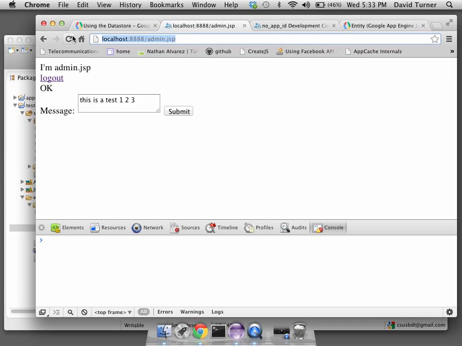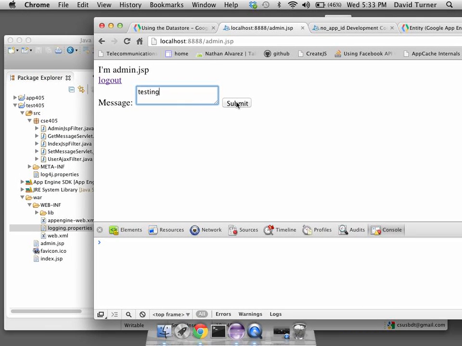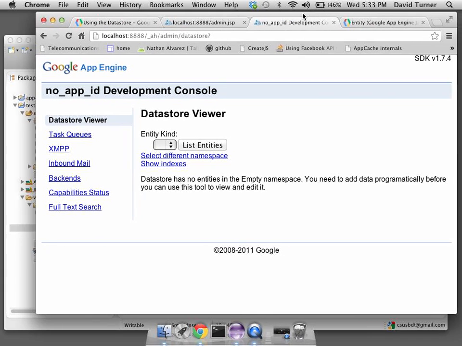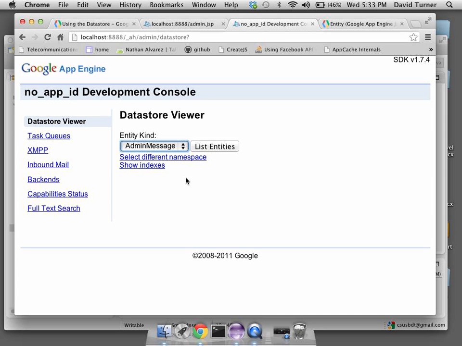So I'm going to reload this just to avoid what happened last time. I'm just going to put testing in there. Let's submit it. It says OK. Let's reload. There's an admin message.